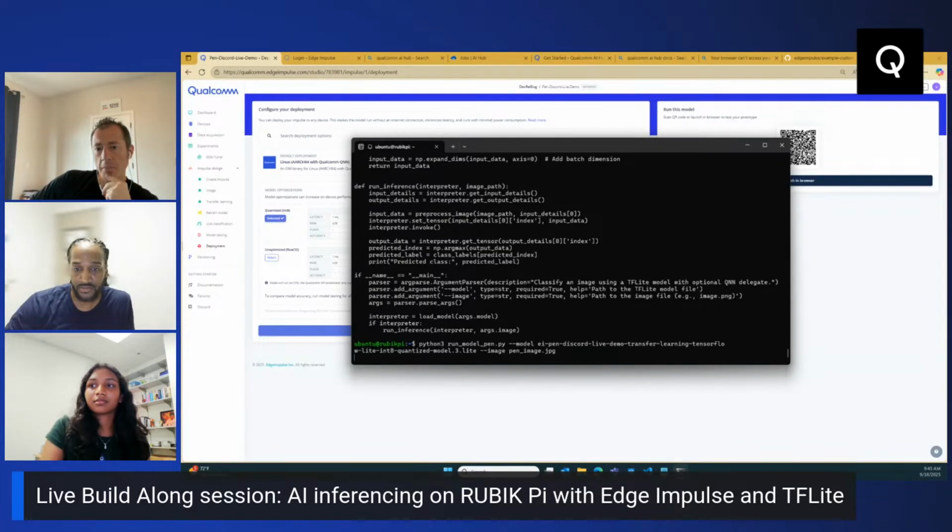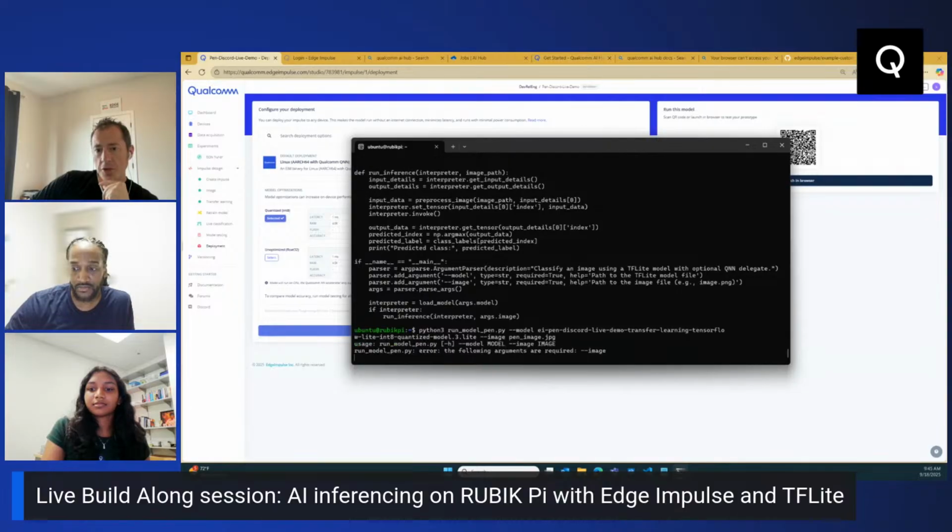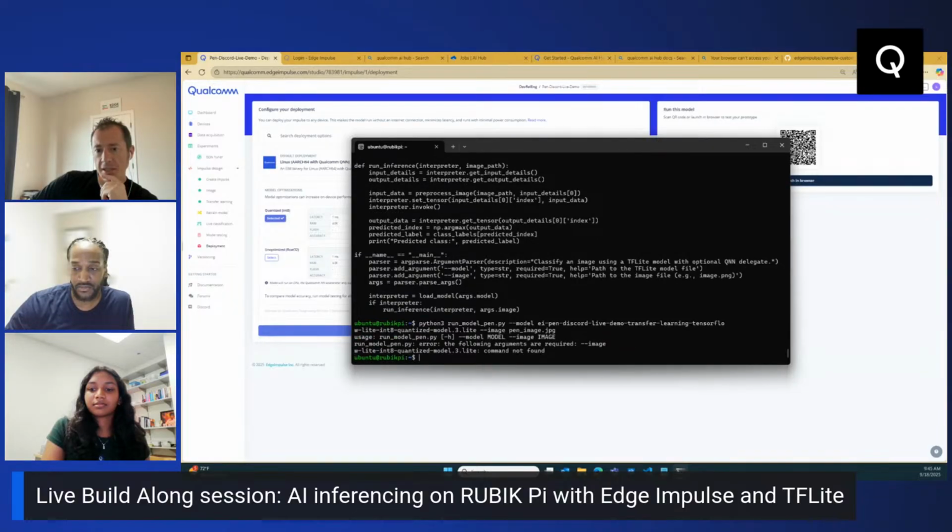Naveen's got a great comment in chat over on LinkedIn. He said, yeah, classification models suffer due to lighting conditions. Probably. Yeah. No, most definitely. Let me correct you on that.